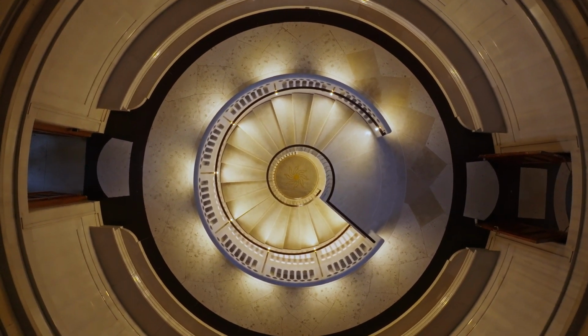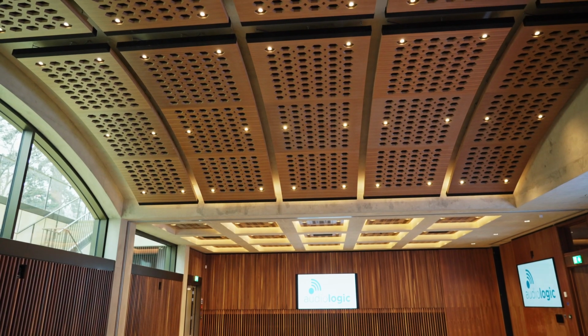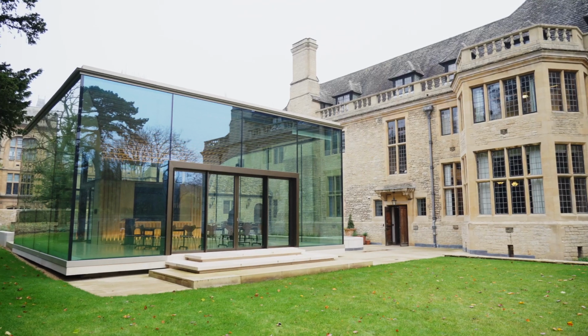One of the main briefs was to make it as invisible as we could and make it as automated as we could as well. So that's why when you go down to the convening hall there, you actually just see the LEDs on the wall, the displays on the wall, and you don't really see much else. Obviously the system that we were looking at had that flexibility, but also allowed for a lot of scalability and a lot of future proofing.